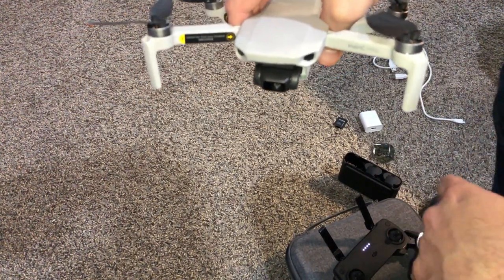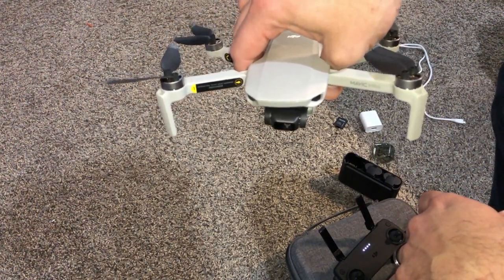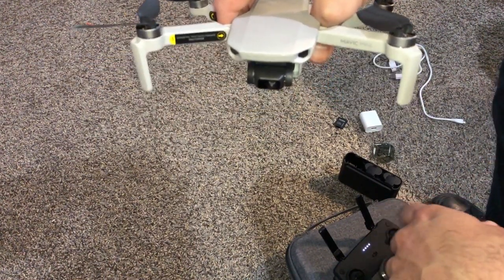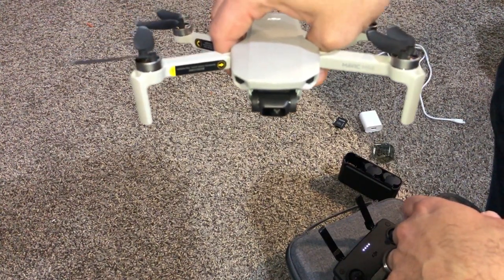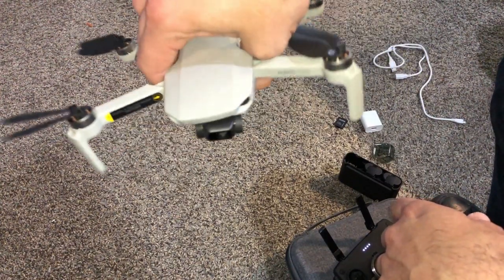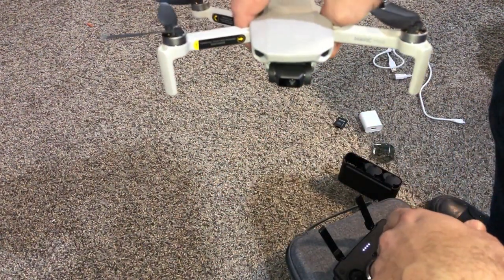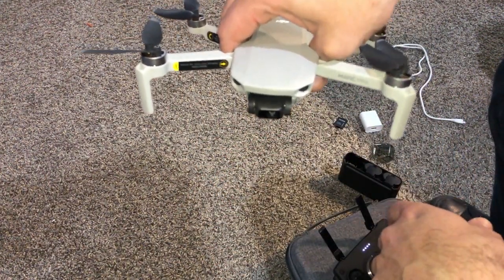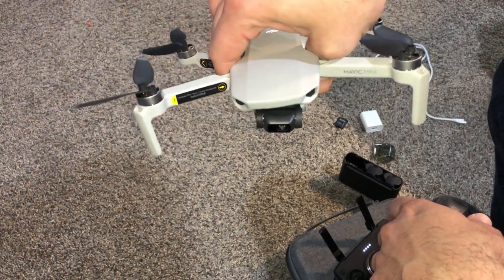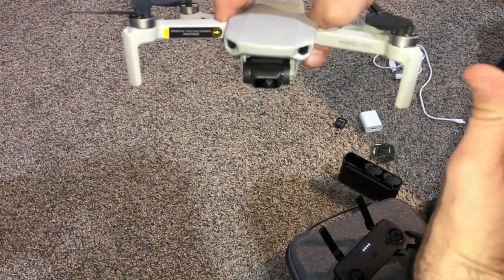I mean, overall experience is a lot better. Some of the cheaper units, the drones that you buy that are a lot cheaper, don't have that. And every time you hit a little bit of wind or anytime you turn or tilt left and right, it's gonna look terrible. The video is gonna be shaky and moving left and right, and it makes you almost dizzy looking at it. So you'll see later in my video, I'm gonna show a sample clip of what the quality looks like, just flying it, and everything's just nice and smooth and still, and it's great.